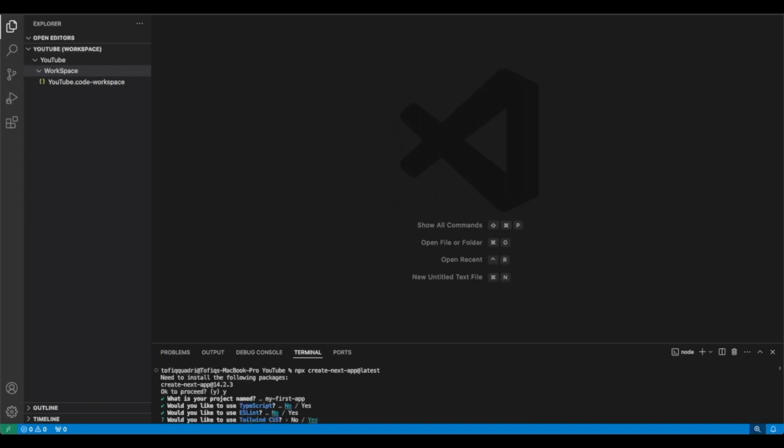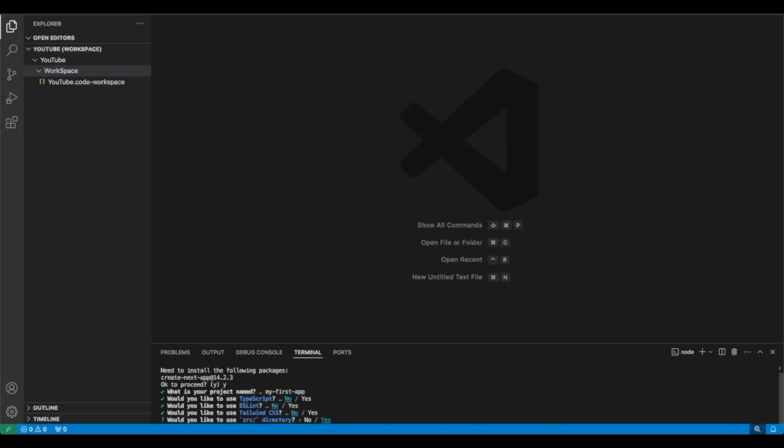Next step is to select the option for Tailwind CSS in our project. Tailwind is a CSS framework that provides us with built-in classes that we can use in our project and reduce our effort for designing responsive and beautiful designs with ease. It also provides us with additional features such as themes, variables, and a lot more. Since you are just starting out, we don't need complex CSS frameworks for now, so we will ignore this as well. We will learn specifically about each and every step that we are skipping right now in the detailed video sections later in this playlist. Next step is to select an option, so we'll skip it by selecting no and press enter.